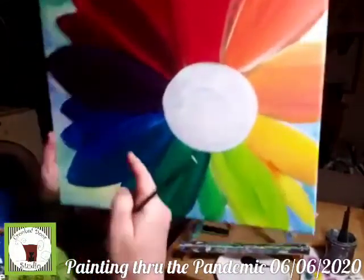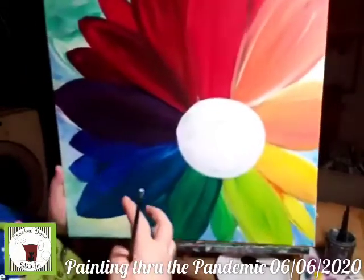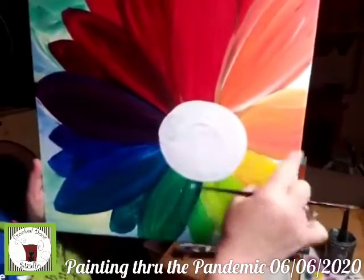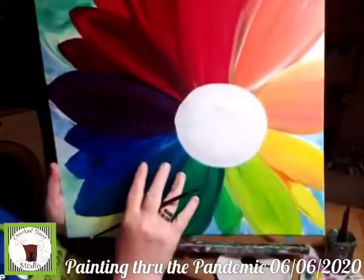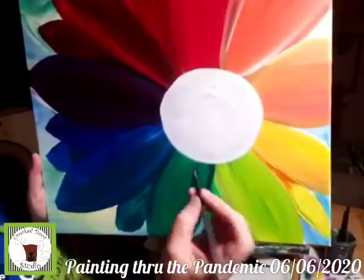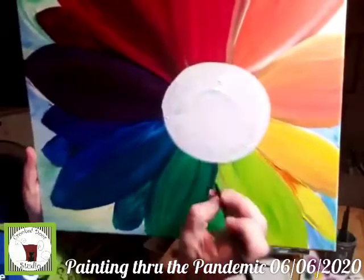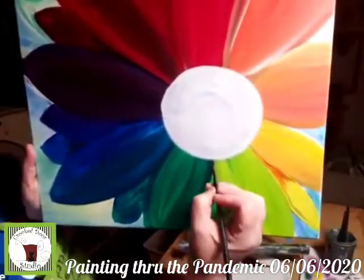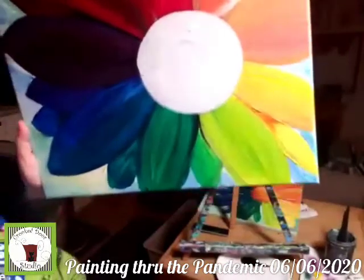Start this process on your dark petals. It's going to be much less shocking. If you start with this black over on that bright yellow orange, you're going to be like, oh crap, right? But if you start with it over here, it's going to be less shocking. So I'm going to go right here between my green and my green yellow. Just very lightly outline those a little bit.